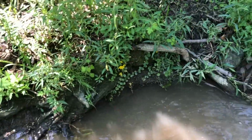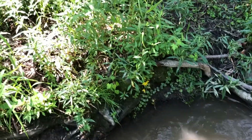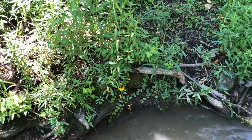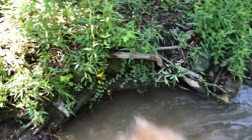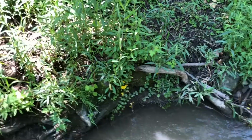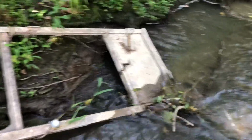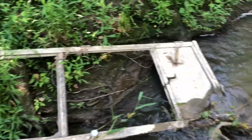So I'm trying to find rocks, and I'll pick them up on the way back if I decide to do that. I don't know if I have enough strength to carry back a ton of rocks, but like I said, I'll probably get the rocks closest to the area in which they'll be picked up. But I'm trying to get the rocks on the side because they're covered in moss, and the rocks in the actual river have all different types of insect larvae and eggs and different things that I don't want to move to my pond or my aquarium that I plan on using the rocks for. So that's why I'm not really interested in the rocks that are in here.